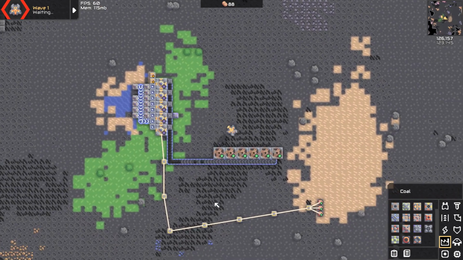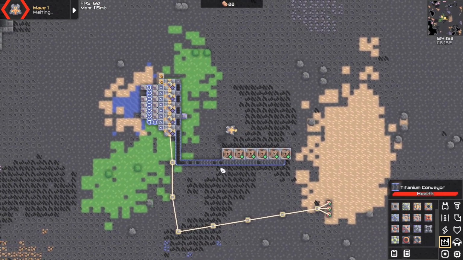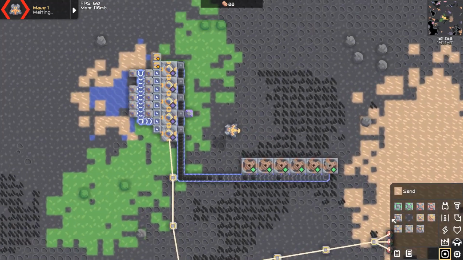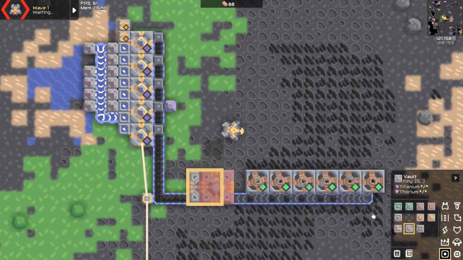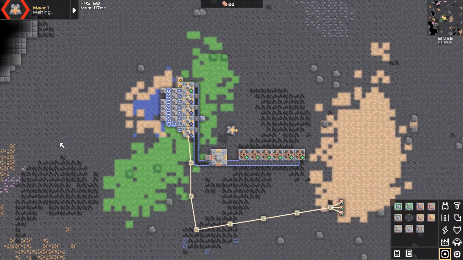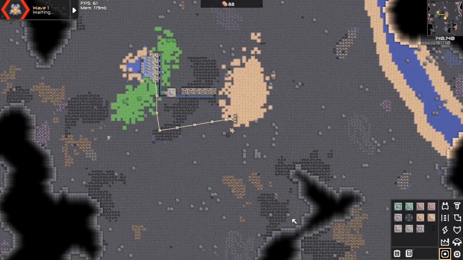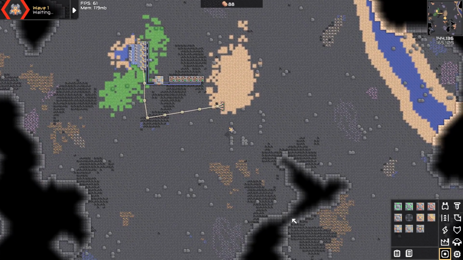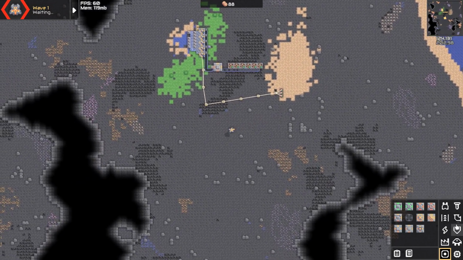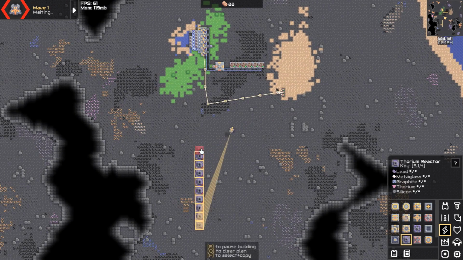We want our power to be somewhat full, but we don't want to waste the coal. And now you can improve the system by adding a vault and a loader, and okay, you get me here. You can just store power inside of vaults. This sounds like an overpowered idea at first, because holy shit, you can store so much power for thorium reactors.